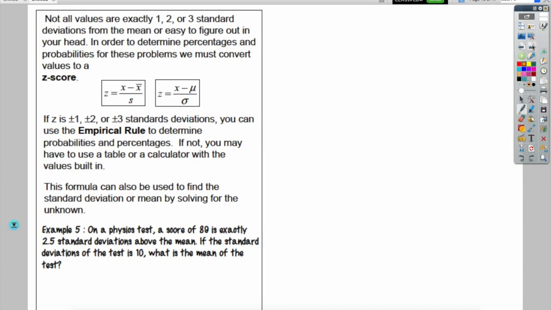Okay? So this right here represents S. We also know that 89 is exactly 2.5 standard deviations away from the mean. Okay, we're going to have to use those somewhere within this formula. We're going to start with this one because this is a sample. We don't know the mean because that's what the problem's asking us to find. So which part of this formula is going to be our variable? There's two x's in here. X with the bar, remember, this represents mean. That's what we don't know. But we do know that S is 10, so I'm going to plug 10 in here. Now X.